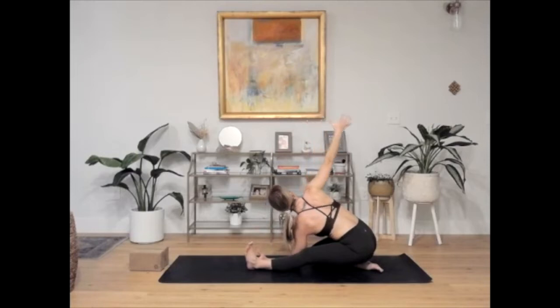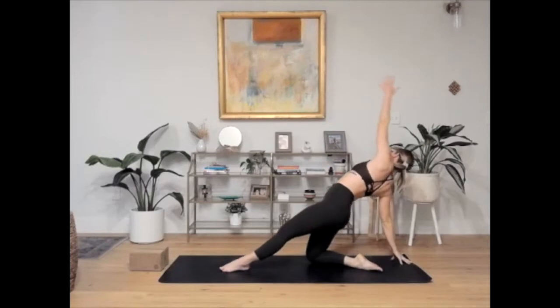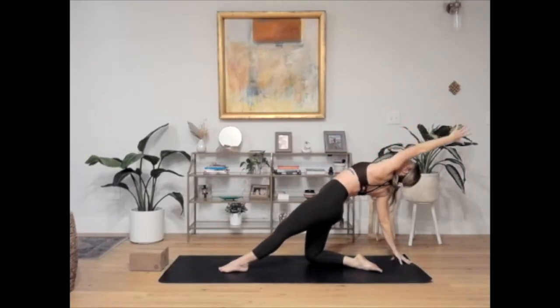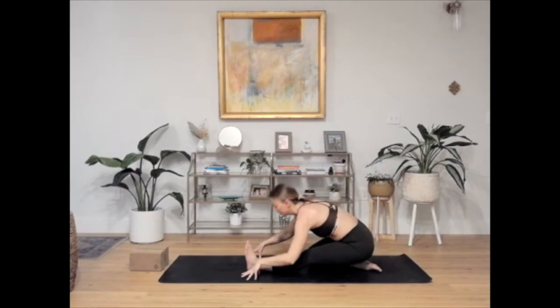Right arm reaches for the back of the mat as you begin to lift the hips, keep the left leg straight, arch the back. Let the gaze follow the left hand. Lower the sit bones back down, fold over the left leg once more.